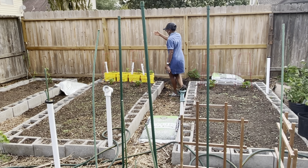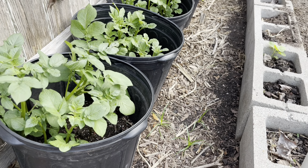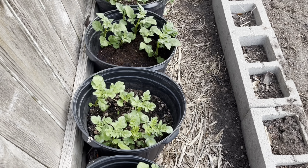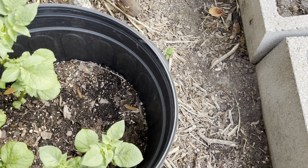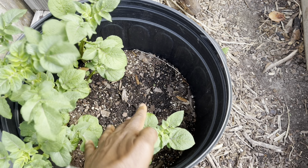Way over here I have some peppers — these are habaneros, and then these are regular red peppers from Cameroon. I'm trying out something new this year: I'm growing potatoes in buckets. I'm sure I've already made a couple of mistakes, but we learn as gardeners. My plan is to keep adding soil, similar to hilling potatoes but in a bucket, so I'm going to keep adding more soil as the potatoes grow. I bought the seed potatoes from Sam's Club — there are different types.